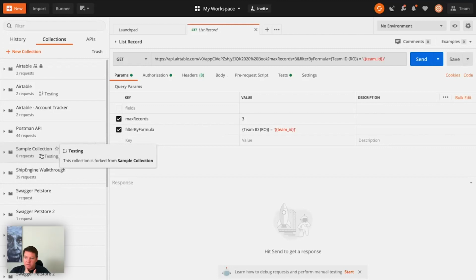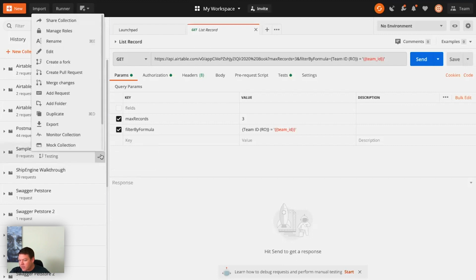Yeah, and the question comes up before too. How do you make sure that your fork is up to date? So let's say that you do fork a collection, you're working on it, but you don't finish it up right away, and then you come back the next day and you want to do some more work on it, but you want to make sure there weren't any changes in the meantime. What you do is you come over here, you click on the ellipsis on the right here, and then you're going to go to merge changes. And Postman's going to know that this is a fork and it needs to merge changes from the source, and it'll update that fork for you.